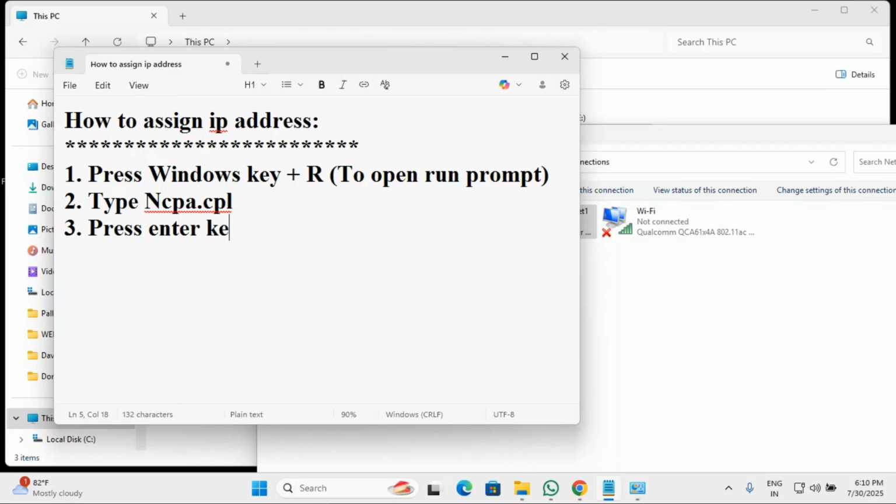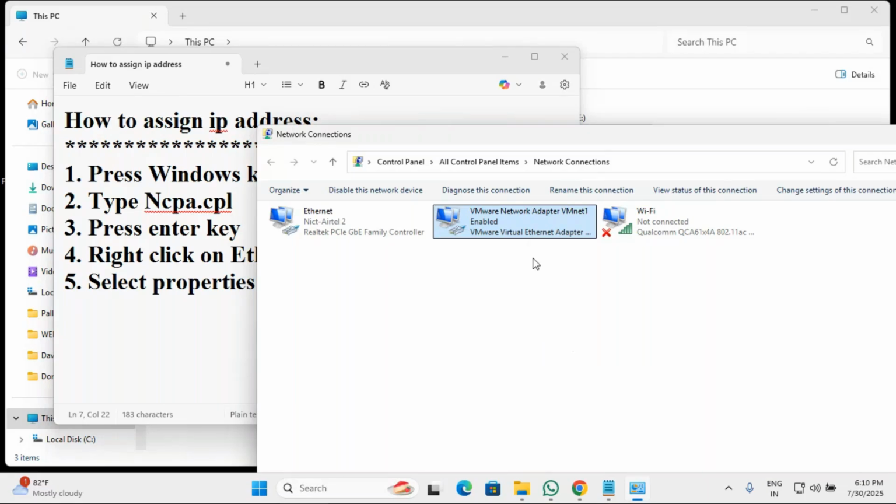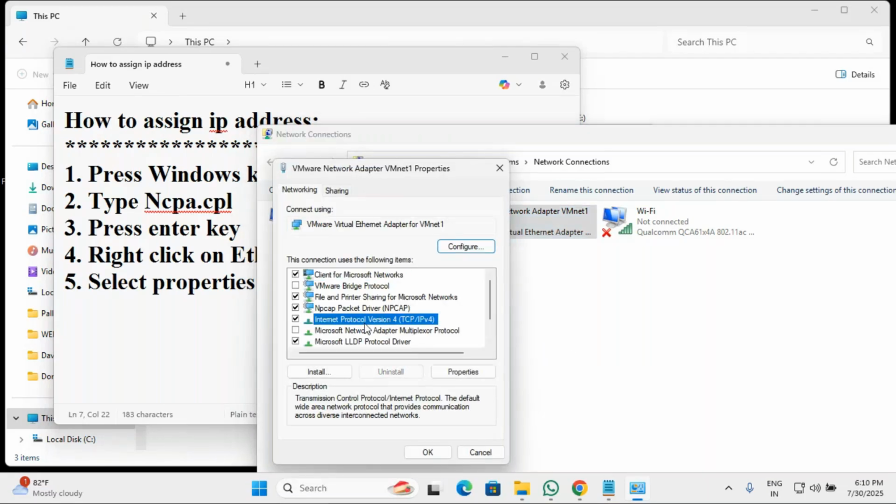Then right-click on the Ethernet adapter and select properties. When you right-click, choose properties and again select Internet Protocol version 4.